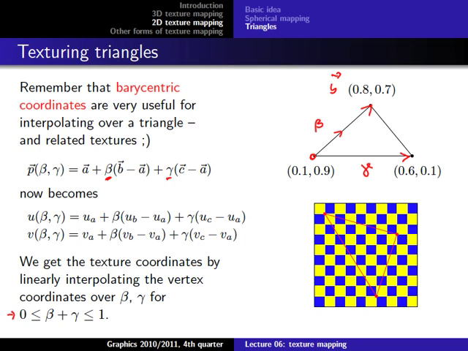And if beta and gamma fulfill this condition, then we can get all the vectors that are in this triangle. By setting gamma to 0 and increasing beta, we can walk along this edge. By setting beta to 0 and increasing gamma from 0 to 1, we can walk along this edge. So we can do a linear interpolation, and then we don't put the color value here, but we look up the positions in our texture while we walk along. And we can do the same in between, and then we can do the texturing with these new functions along this triangle. Good.